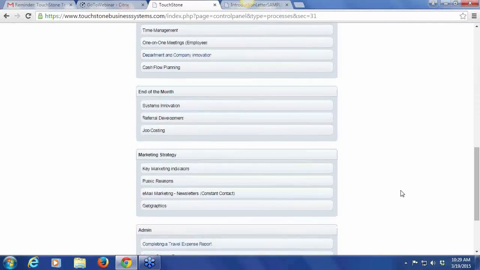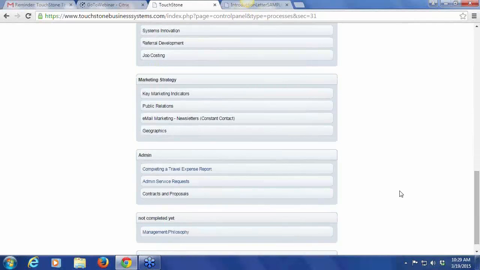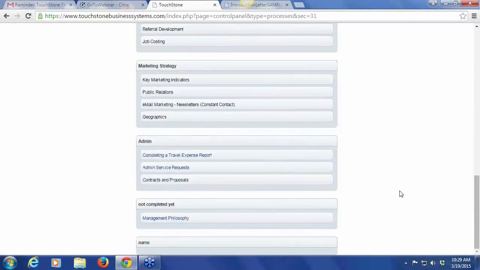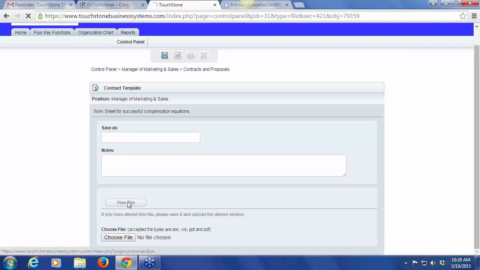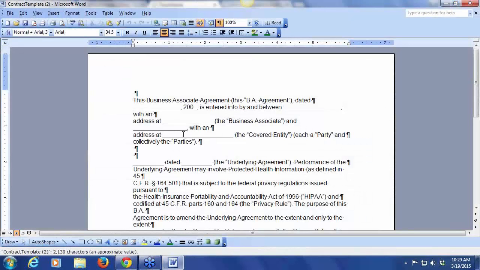For tactical processes, like administrative things or things that have contracts or documents in them that have to be saved and stored, it's useful. Like here's a contracts and proposals process. Just as an example, I can call up this contract here. I hit view file. It's going to open it, and this is a Word document.